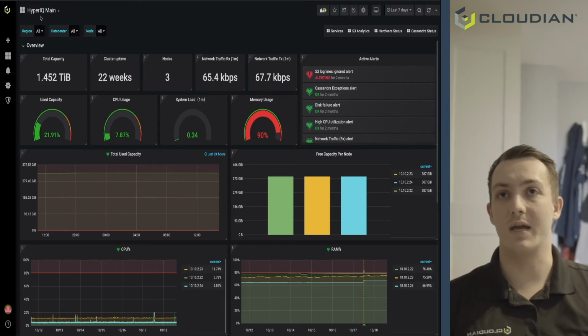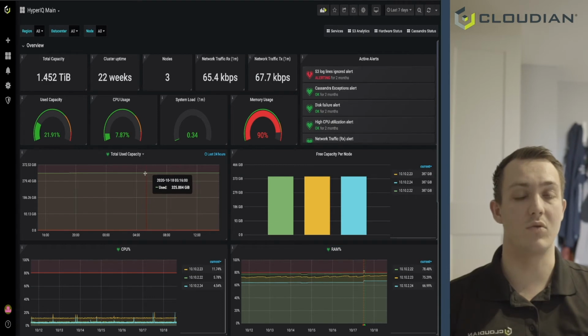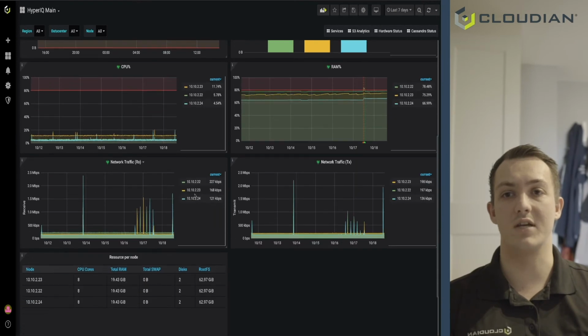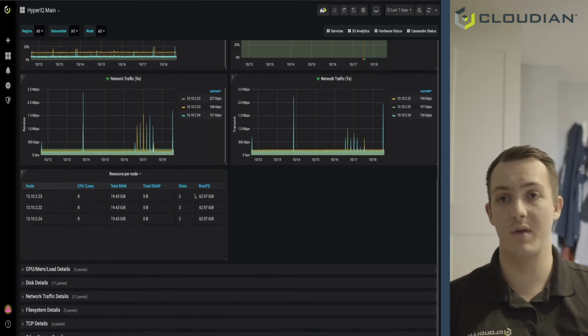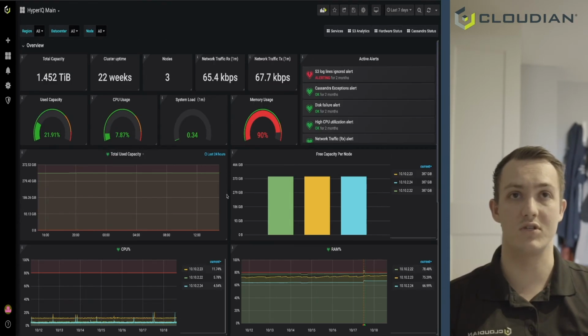That's the HyperIQ main. That's part of the HyperIQ Basic licensing, so this is free for everybody to use. This will give you an overview of the status of what's actually going on in the cluster, both from a software and a hardware perspective. So it will tell you about the capacity, your uptime, number of nodes, network traffic, and so on. And here we can drill down and really go down to the last minutes or last seconds to see what's actually going on in the system. And it gives you deep dive analytics on how your cluster is performing, if you have any bottlenecks or any other kind of problems in your system.